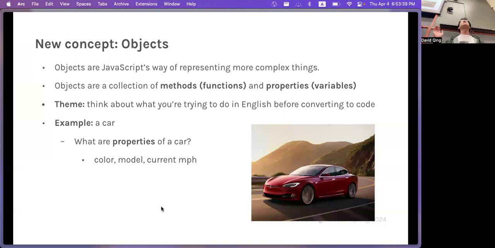It doesn't have to be a set property either. It can change over time. But can anyone describe any functions that a car might do? Yeah, drive is a good one. Any others?